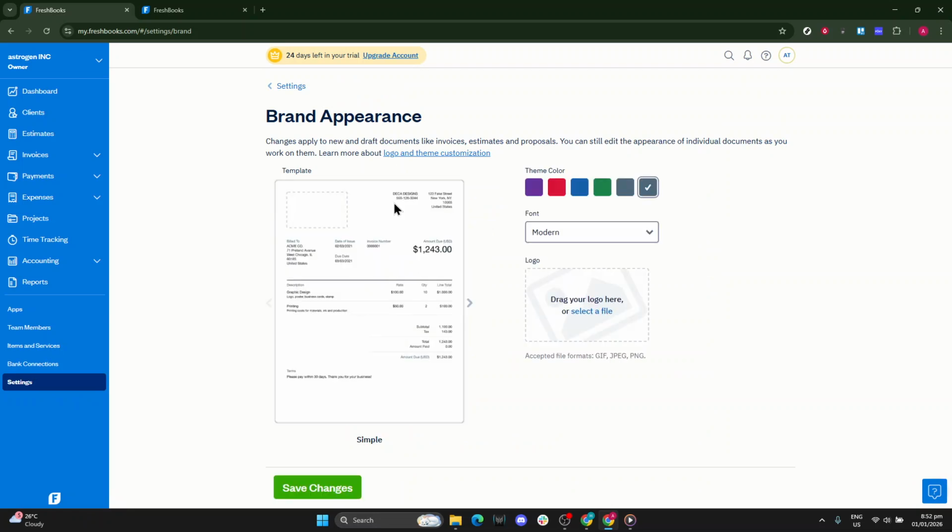This section brings all your look and feel controls together. After you click it, give the page a moment to load. Depending on your connection and how your system is set up, it may take a few seconds. Waiting for it to fully load helps ensure the previews and controls display correctly, so the changes you make will be accurate. Now let's update the logo.